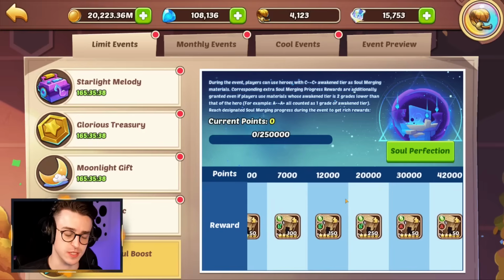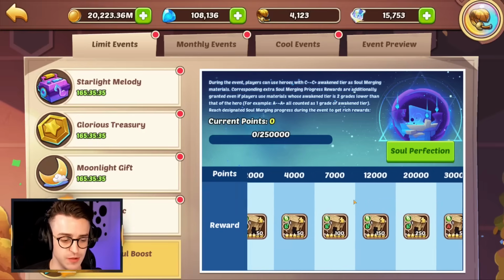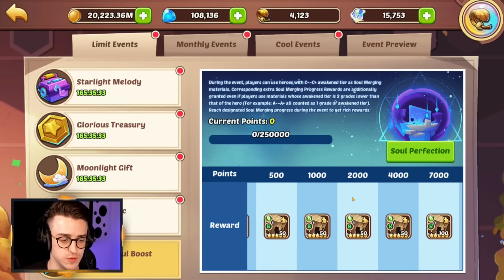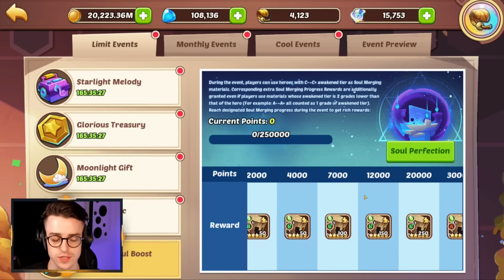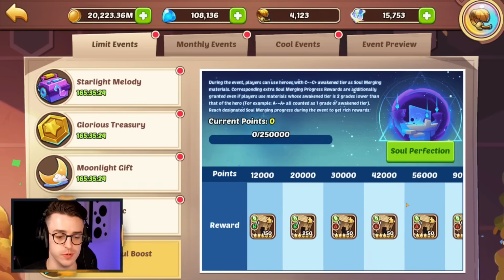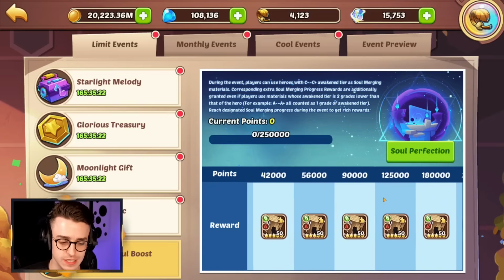Merging has famously been really, really bad value and not a great way to optimize your heroes and take them into A tier or S tier or whatever it is you're doing. But considering the rarity of certain heroes on the auction house, I can understand why some people would do it. But the cost to benefit just isn't that great.